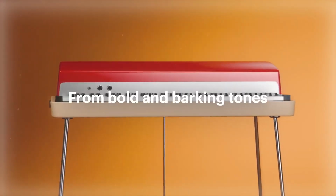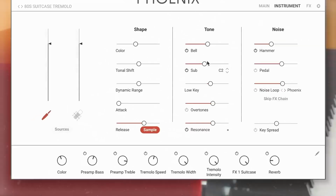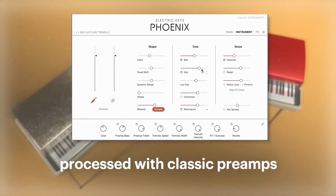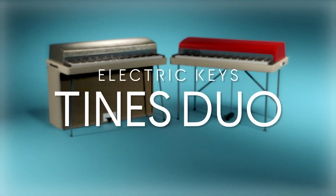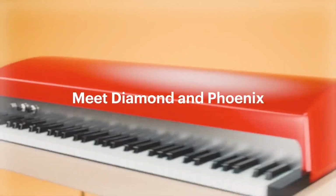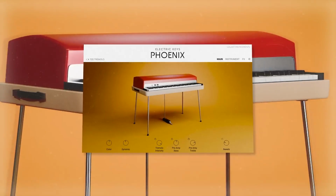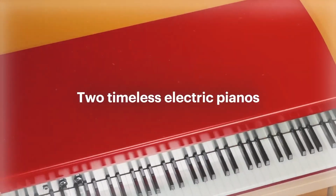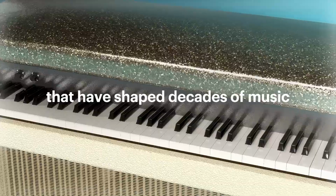You can get Electric Keys Times Duo now for £129. It includes 200 presets with 100 for each piano. You'll need Contact Player 7.8 or the full version of Contact to use it. Yes, this does work with the free player version of Contact, so you don't need to go out and splash out for the full fat version. It's also not too heavy on your hard drive, as it only requires 7.2 GB of disk space.